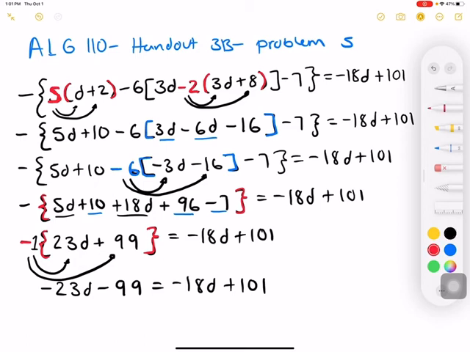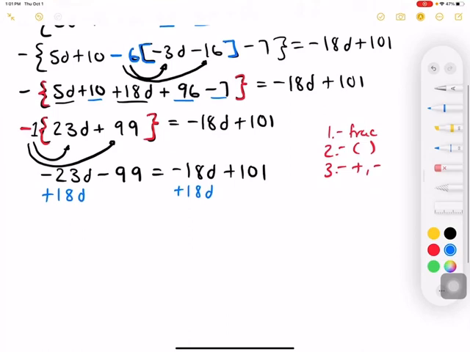Okay. Next step, since we already simplified the equation, now we have to follow the steps in solving an equation. The first one was fractions. We get rid of fractions. We get rid of the parentheses, which is all of the steps that we just did. And then we have to add and subtract on both sides. So send all the letters to one side, send all the numbers to the other side. Right now I'm going to choose to send all the letters to the left side. In order to send those 18d to the left side, I have to do the opposite operation. So that's a plus, and I also have to do a plus to the left side of the equation.